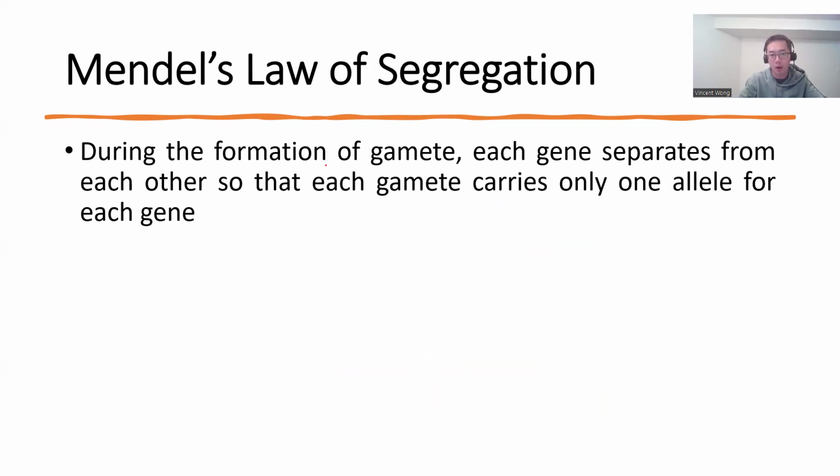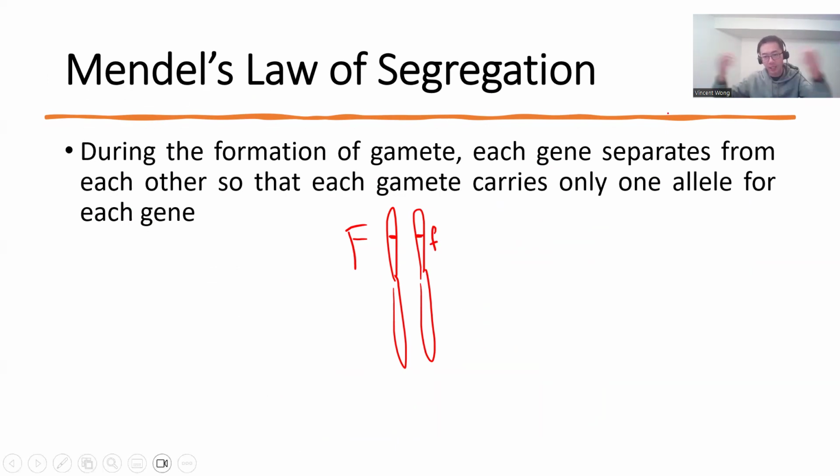So even though you are big F, small f, on one chromosome it's big F, and on the other homologous chromosome it's small f, you're gonna separate these chromosomes. Half of the gametes are gonna get the small f, the other half are gonna get the big F. You're not gonna get both. You're only gonna get both if there is a non-disjunction, which doesn't happen under normal circumstances. So that's what the law of segregation means. The chromosomes separate. He didn't know about meiosis at the time, but he observed that the trait separates.